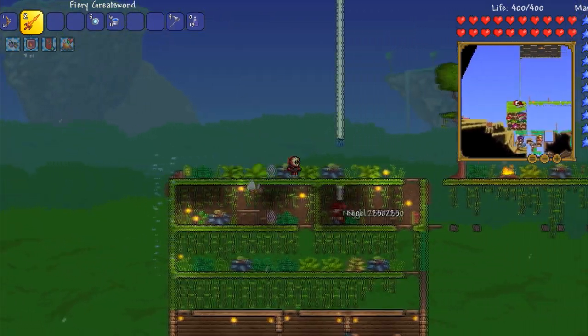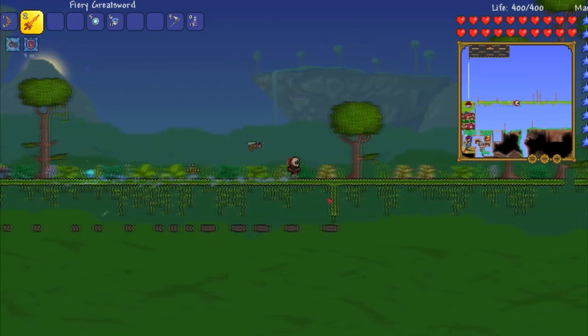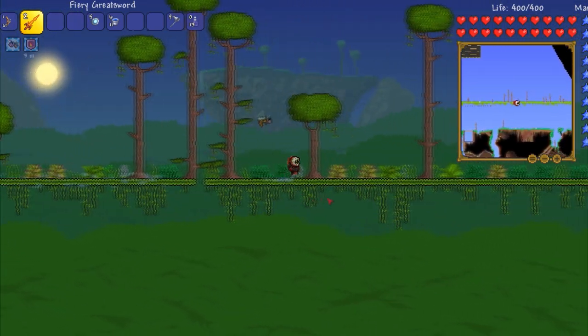I'm going to go to the desert. I'll probably just cut straight to the desert, to be honest, save you waiting while I travel there. I'll see you in a second.